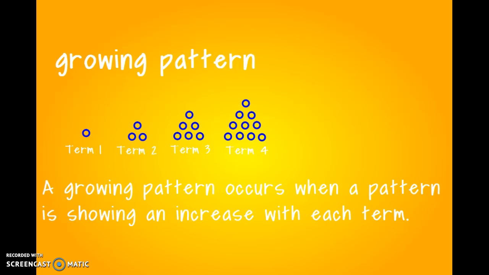So our pattern is a growing pattern, and we can see that we have gone from 1 circle along the bottom to 2 along the bottom with everything from term 1 on top of it. Term 3 brought us 3 circles along the bottom with everything from term 2 stacked on top. Term 4 gave us 4 circles along the bottom with everything from term 3 stacked on the top. So with each new term, we have a new row. And the number of circles on that row actually matches the term.